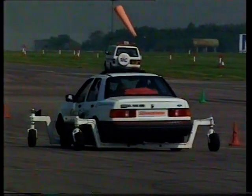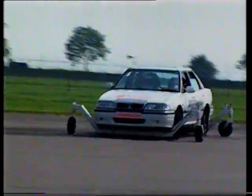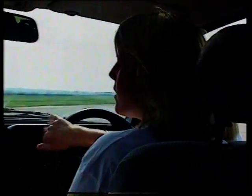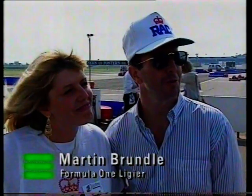The skid cars, designed to over- or understeer at the touch of a button, were really sorting out the women from the girls. Liz had just done the fastest time. 'It was quite nerve-wracking and you had to concentrate very hard, but as long as you kept the car smooth, it wasn't too bad.' Martin Brundle offered his tips for the slalom: 'Be smooth, go fast, don't crash — that's what they tell us in the Formula One drivers' briefings.'